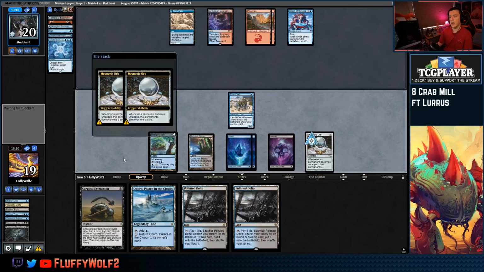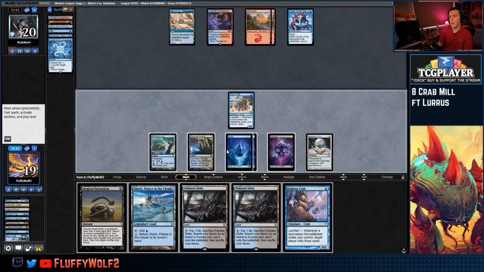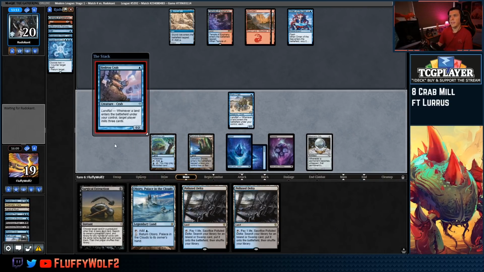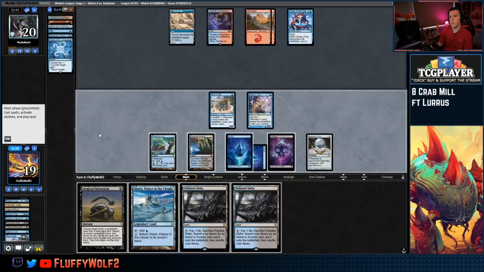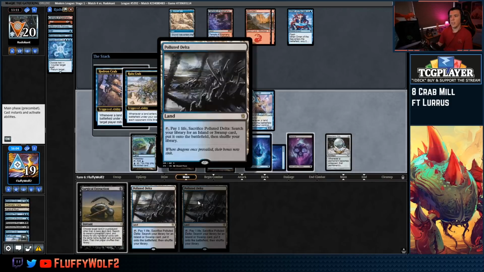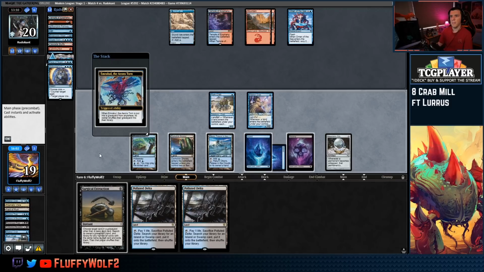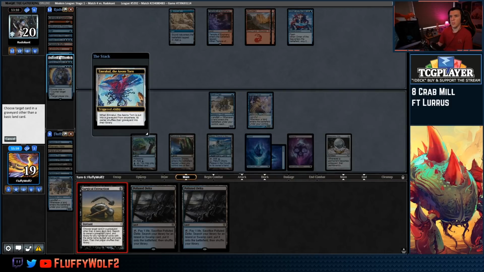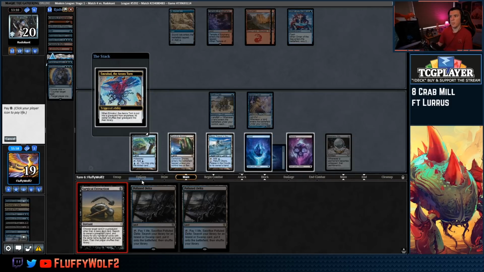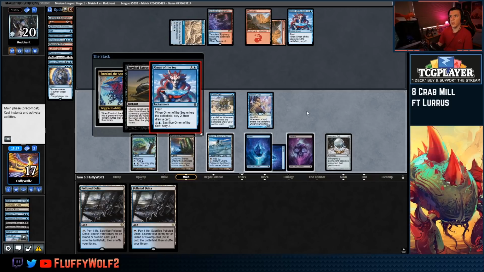Collective Brutality. Crab and something else. Another crab. We'll play our crab. Play the crabs, all the crabs. Play Palace. We're not doubling down on triggers with Polluted Delta because I still have to find that Emrakul, which I now do. Let's attempt to steal the Emrakul. We'll see if they have a counter for this. Can't be Archmage's Charm, it could be Force.